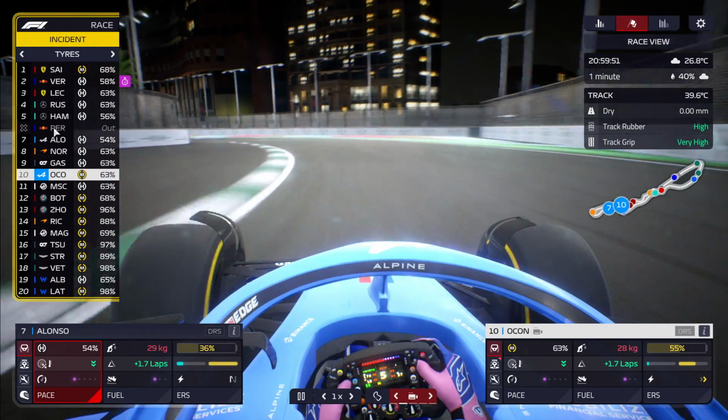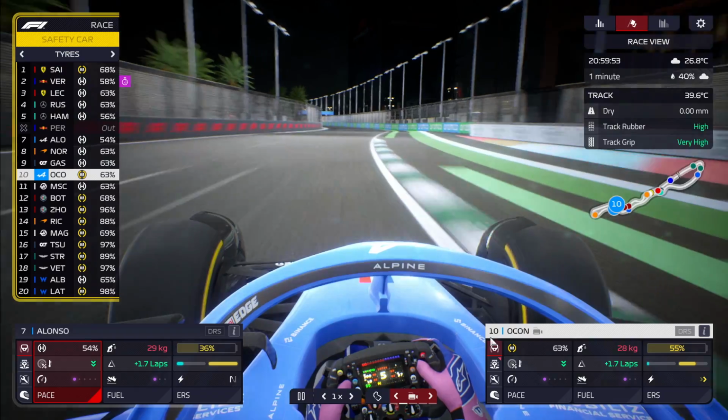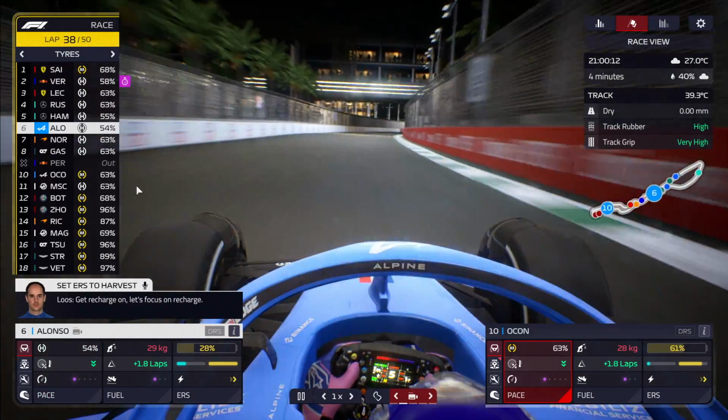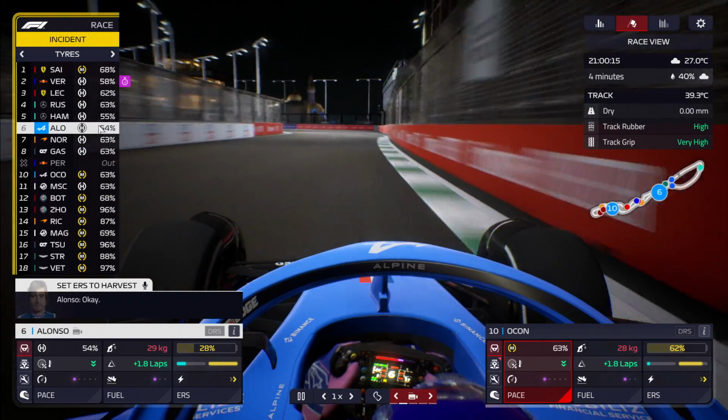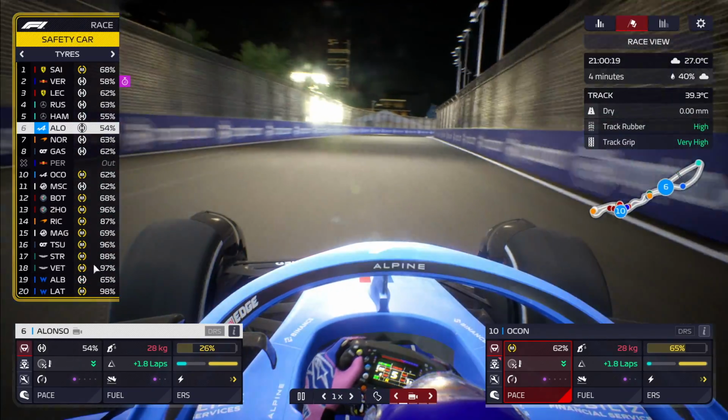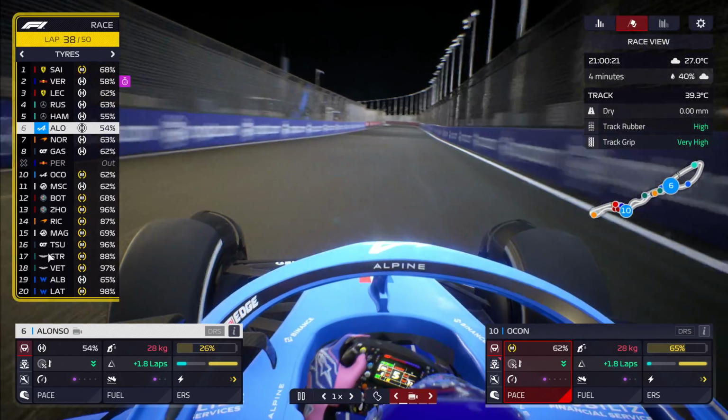And suddenly, Alonso is going to move up to P6 with Perez out of this race. I mean, this is big for us. We want to be harvesting our batteries like hell. There still could be a very interesting end to this race. Lots of teams on the hards towards the front. Lots of teams on fresher mediums behind.